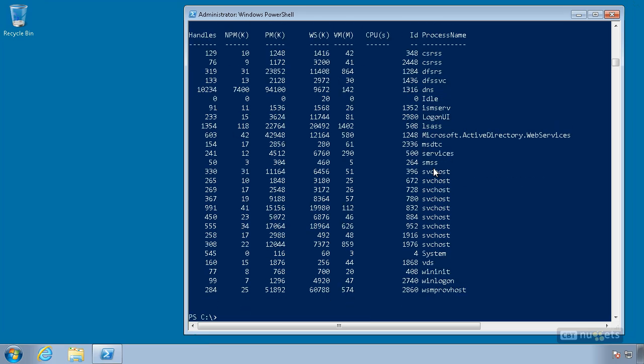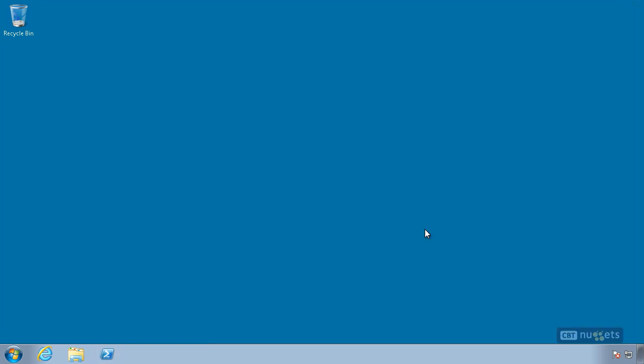Now, it's not really ever going to use more memory. You can see that the page memory size and the VM size are not going up over time. The CPU count could potentially change over time, but it's not doing anything. So it's not really going to affect the CPU, but it does feel dirty to leave that thing just sitting out there hanging. Be aware of that. Try to be good and remove your PS sessions rather than just closing the shell and forcing them to sit there until they idle out.